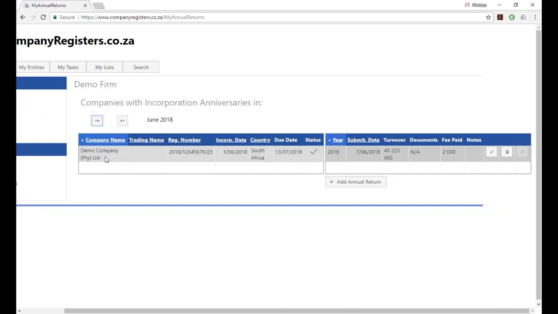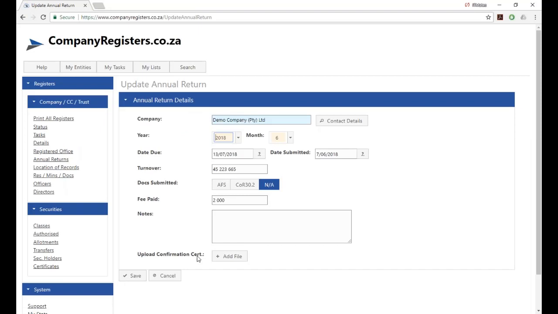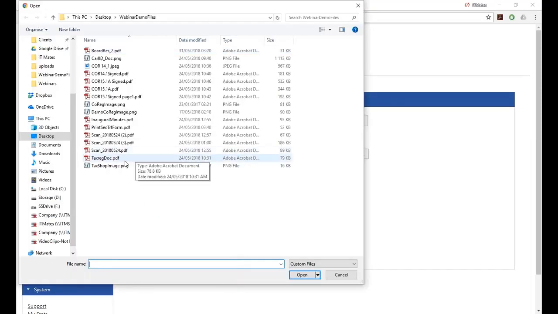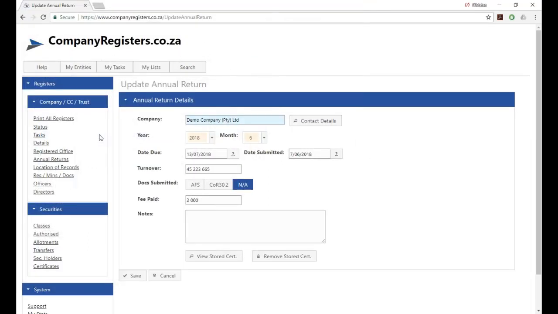Okay, so on this company, it's going to now list the annual returns that have been submitted. And when I get that confirmation back from CIPC, I just click on the little pencil. I come in here and I go to upload the confirmation, add the file, go find that confirmation, and upload it onto the system.